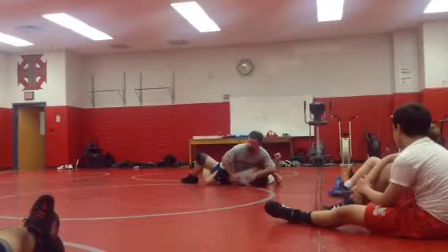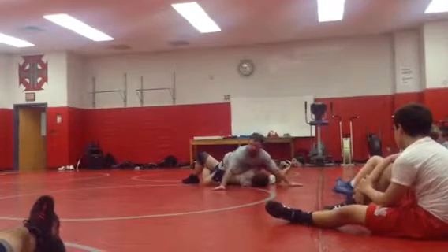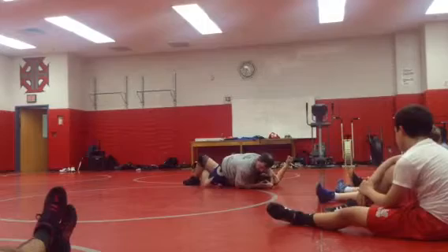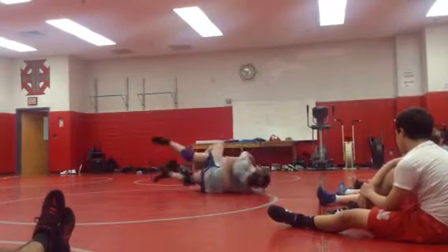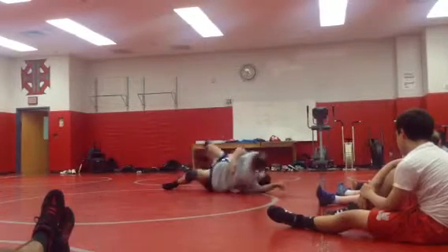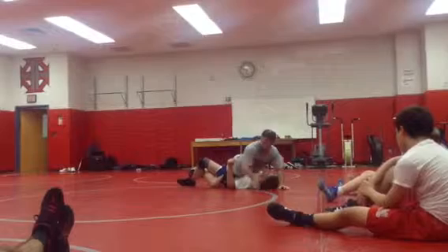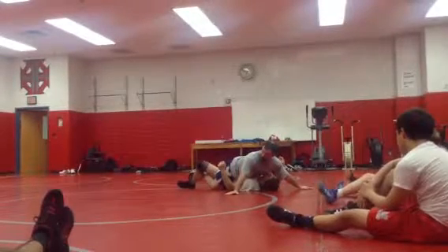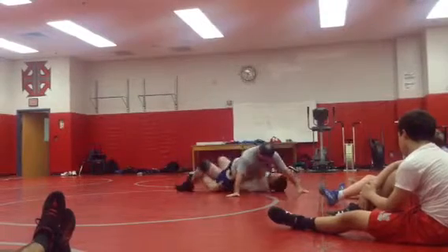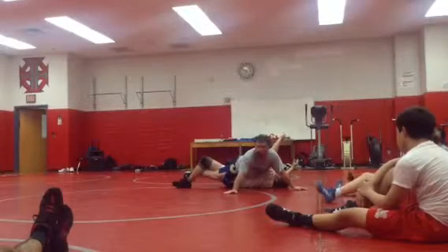I'm not worried about the upper body. I'm not really trying to tie things up. I want to get the legs top. My arms are wide. Because if I'm in here tight and he bridges me through, I'm in trouble. So when I'm here fighting, it's a battle — I'm fighting to get these toes hooked. My arms are out. He can bridge through, he can drive an arm through — one way or the other. I don't care. I'm getting the legs caught.